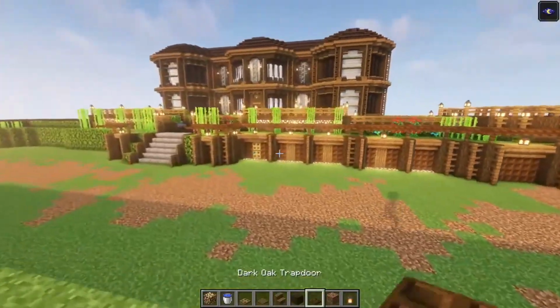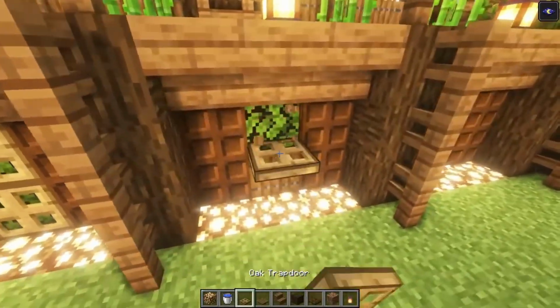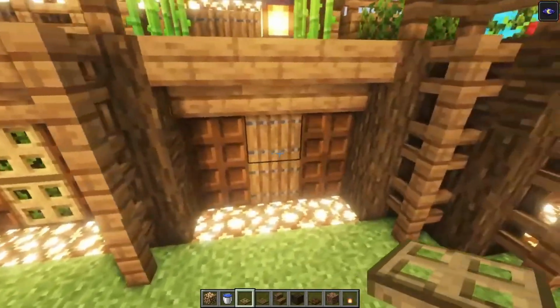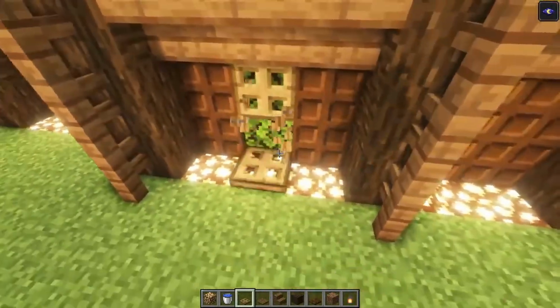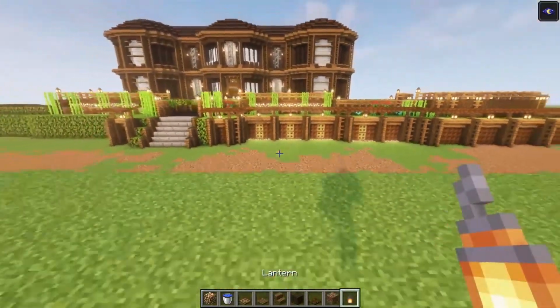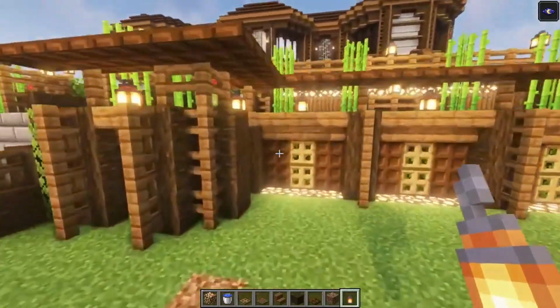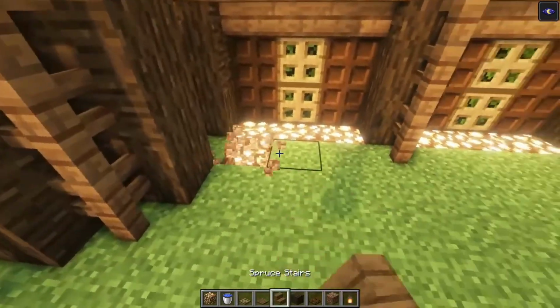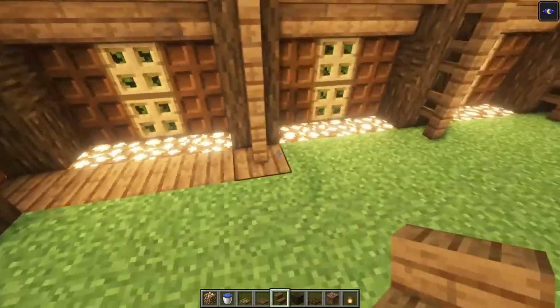And then maybe the oak trapdoors, just to add a different color, because we got the spruce going on already. Maybe the oak. And then just in front of it, we can place some spruce again.